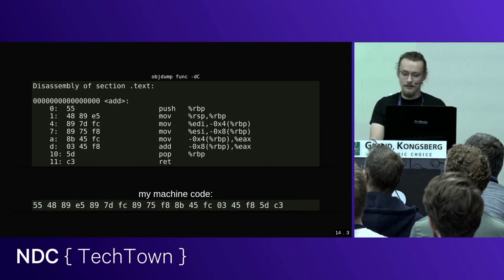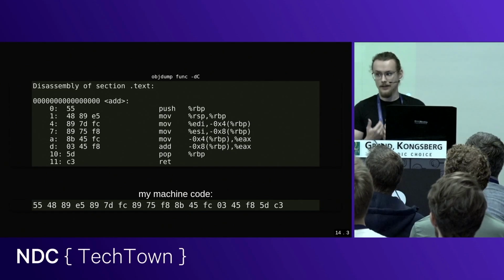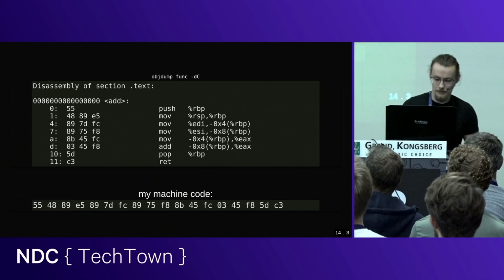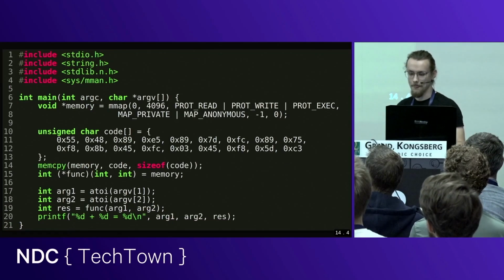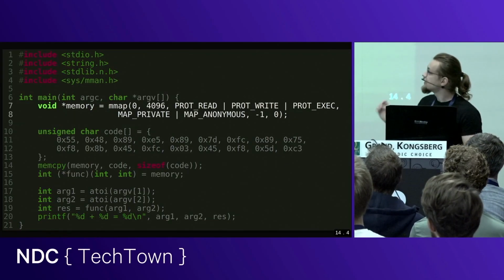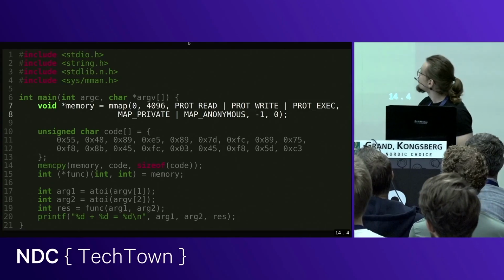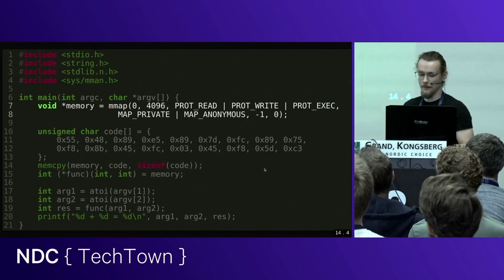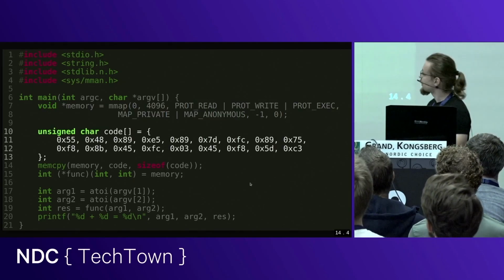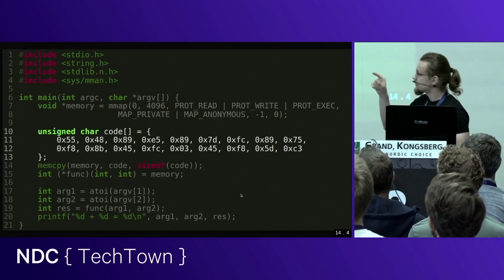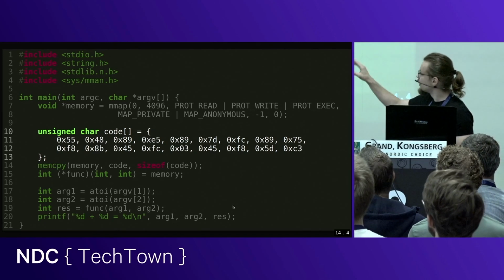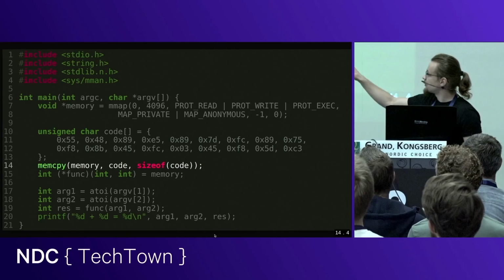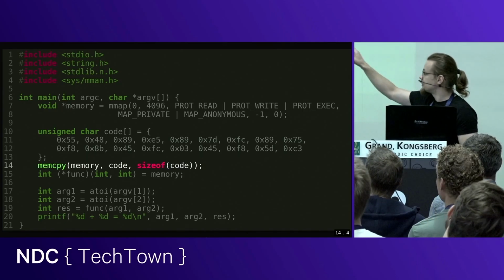So in theory, if I put this code somewhere into the memory, and if I'm able to jump to it, it should execute and add 2 numbers, right? Let's try to do it. So this is my program. And first, I'm allocating memory using mmap. And the important part, I'm using PROT_EXEC to make that part of memory executable. Then, this is my code. Those are just the bytes I have copied from the previous slide, 55, 48, 89. This is the machine code for the add function. Then I copy those bytes to the memory that I have allocated before.